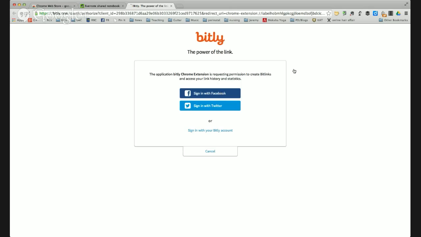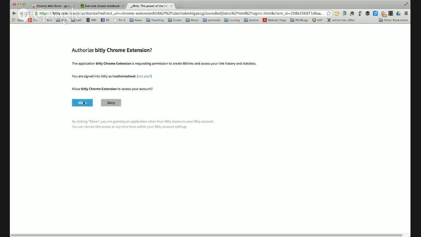I can't remember if I set this up with Facebook or Twitter. I use it less. Allow. Yeah, a lot of these extensions will require you to authorize before you put them on your Chrome browser.